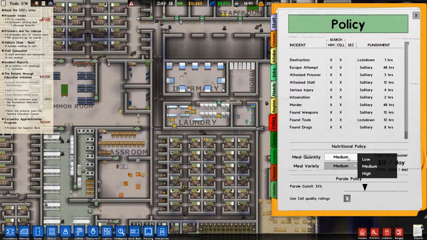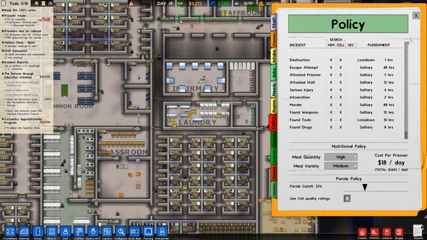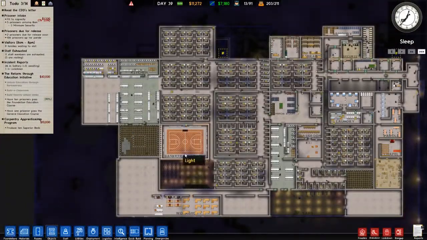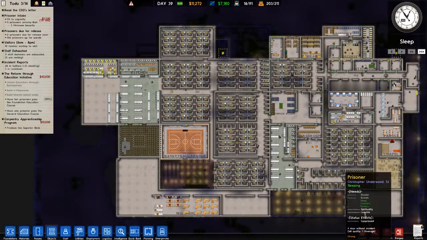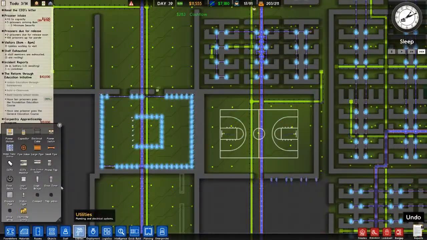Food wise, meal quantity, we need high meal quantity, so we'll make a whole bundle of them. It's going to cost me $18 per prisoner per day, so 3,600 per day. But that's still our daily cash flow. We're improving that, so that's fine with me. I will leave them this night. I'm not going to do them another shakedown, because I've done a shakedown 3 nights in a row now, I think.